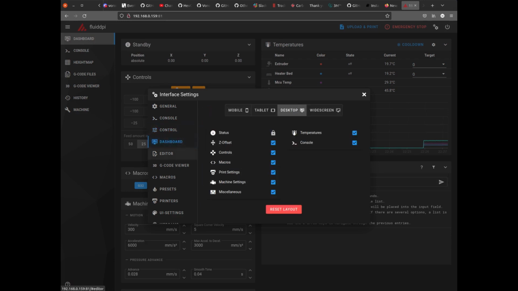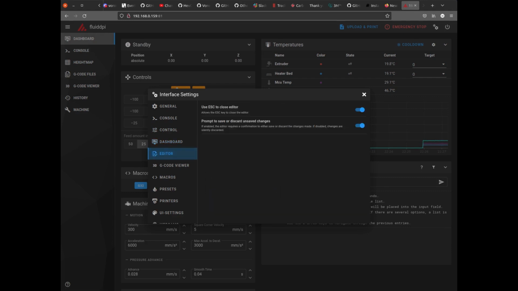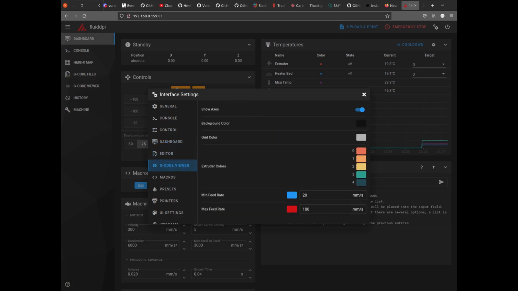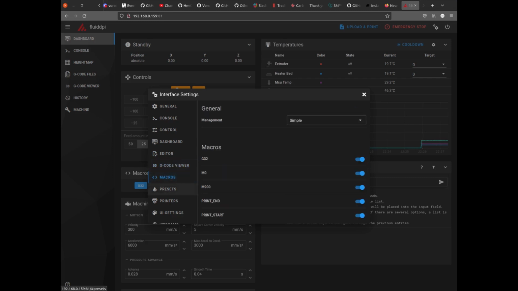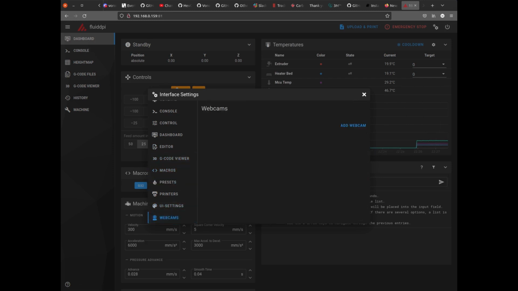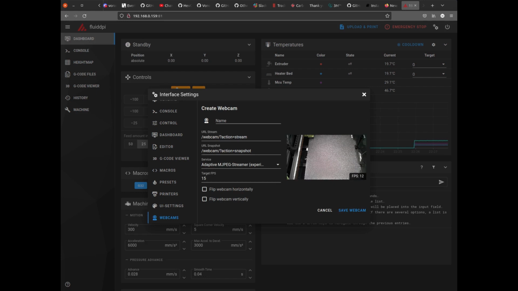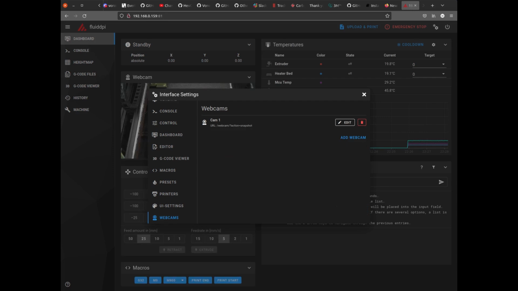This is my first time using Mainsail, and so I'm not exactly sure what all these options are yet, but I'll definitely be spending some time running through these. The one I'm really interested in is the webcam. Before I end this video, I want to make sure the webcam is working. So if you click on this, hit add a webcam, the settings as is are correct, at least what it figured out. I can already see the video showing up here. I'm just going to give the camera a name, in this case, Cam1, and then I'm going to save the webcam information. And once I do, we're ready to go.